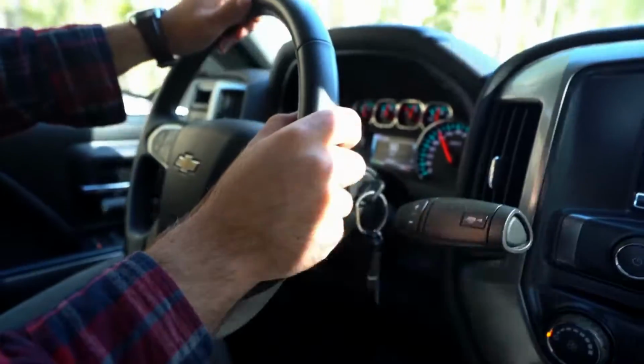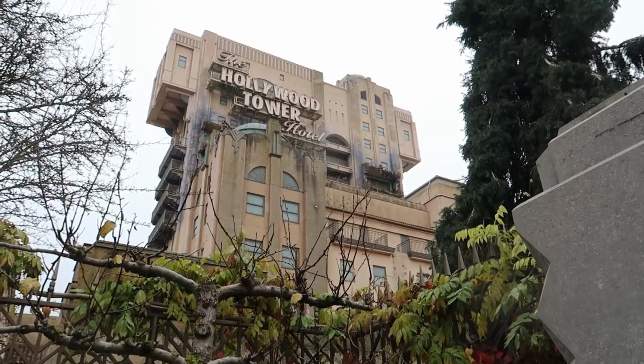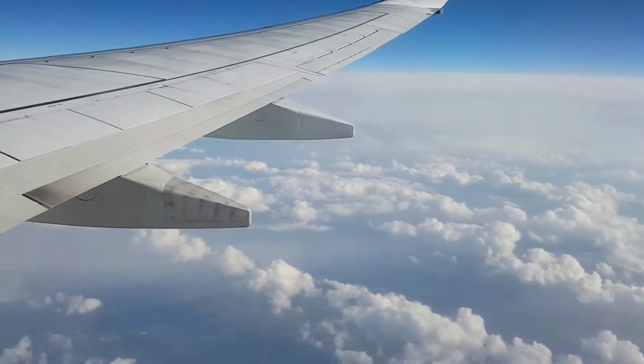Now, I don't drive myself, so this has never been an option for me, but if I did drive, I would definitely consider it. Not only is it one of the cheapest options, it also gives you the freedom to go and leave at whatever time you like, whereas the other options such as the train or flying, you have a specific departure time. Finally, although driving will probably be your cheapest and most convenient option, you do need to keep in mind the additional costs such as fuel, so just keep that in mind when you're deciding the option you're going to take.